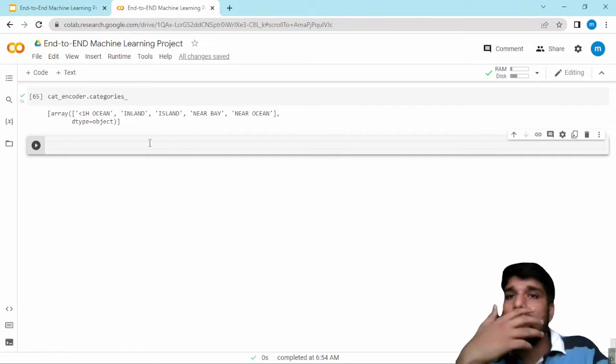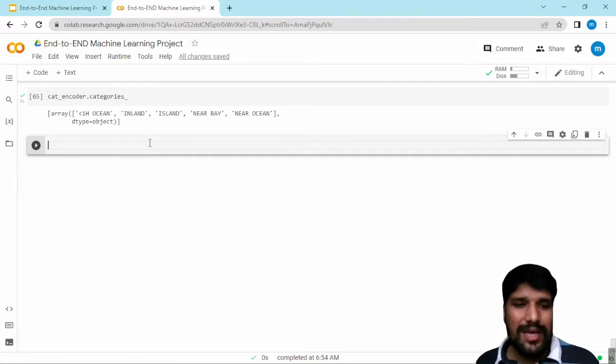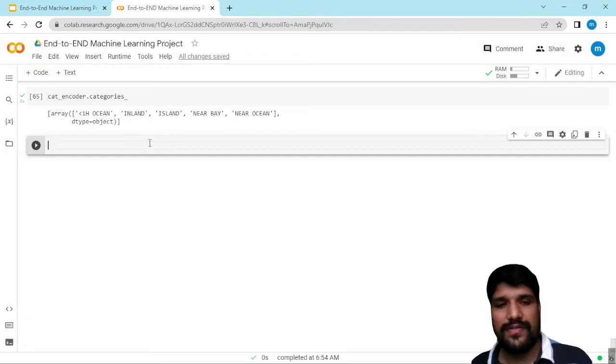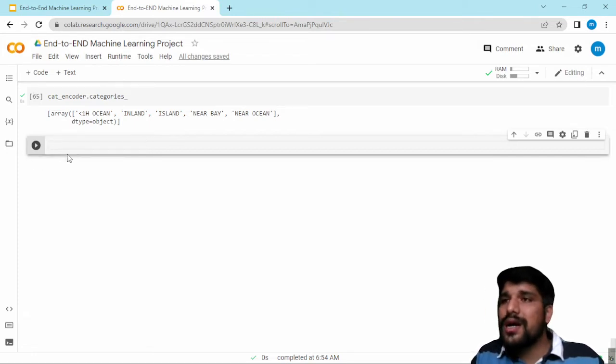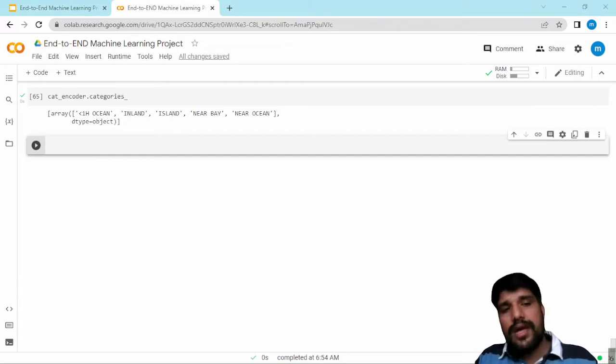How can we add these new features? By analyzing the data and talking to the SMEs, we understand that we have to add some new features, and this is also called feature engineering. For that I'm going to use Sklearn classes called BaseEstimator and TransformerMixin.